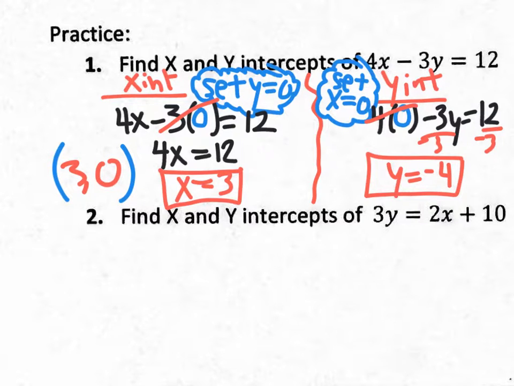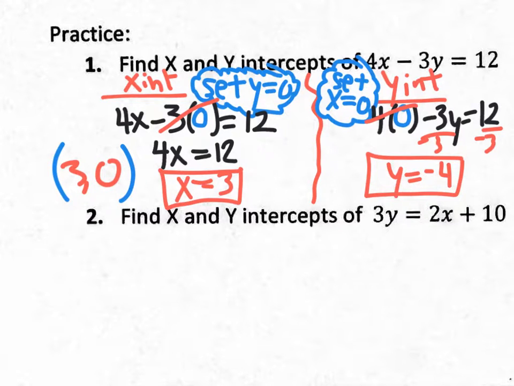What? Guys, check this out. If you found out that x equals 3, what was y? Y is 0. The only reason why you found out that x was 3 is because y is 0. So your x value for the x-intercept is 3. Your y value in that case is 0.